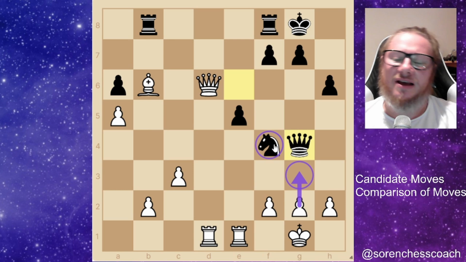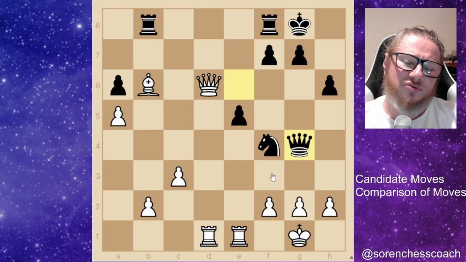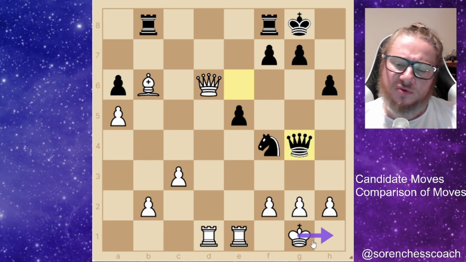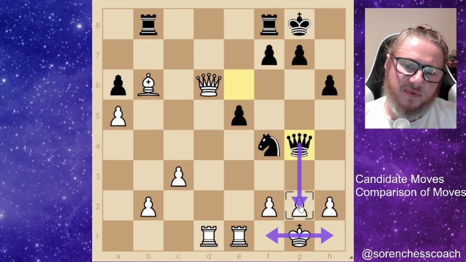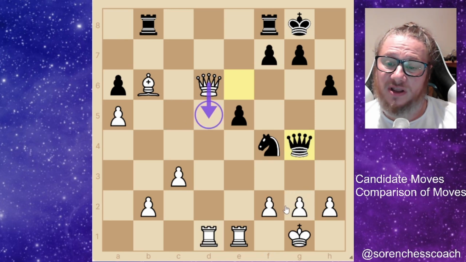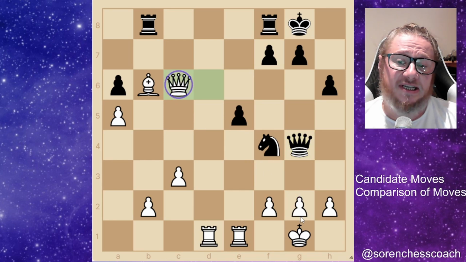Yeah, you do attack the knight, sure. But you sort of give up on the light squares. I don't like it. That's not the thing to do. And of course, moving the king away is a disaster because checkmate is coming. So explore some other alternatives. Well, I can't play the queen here because knight takes me, but I sure could go queen to c6 here, defending.